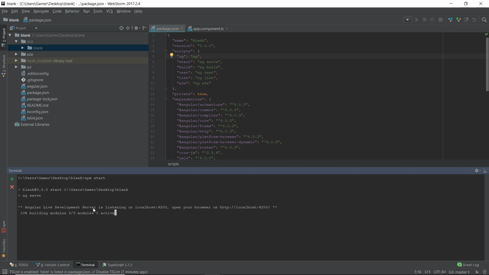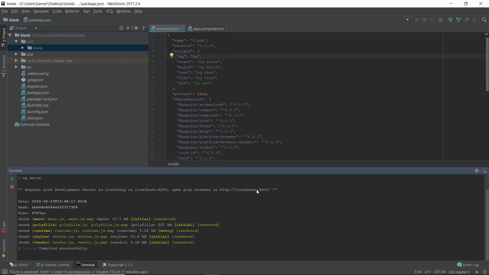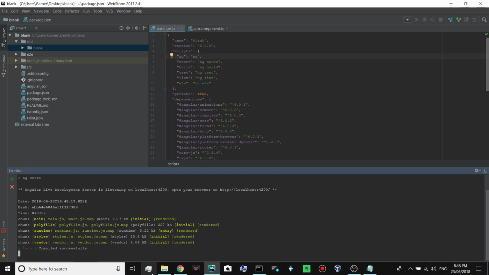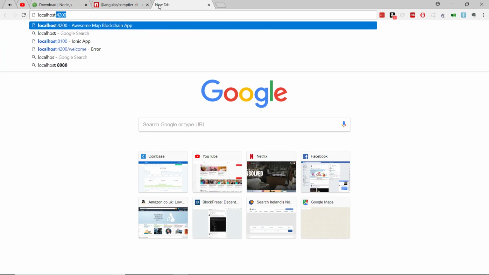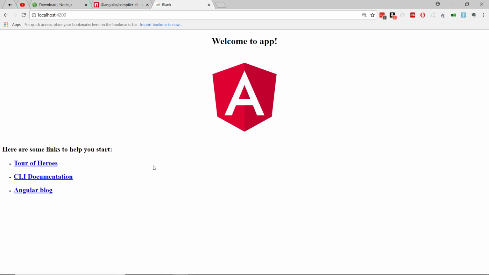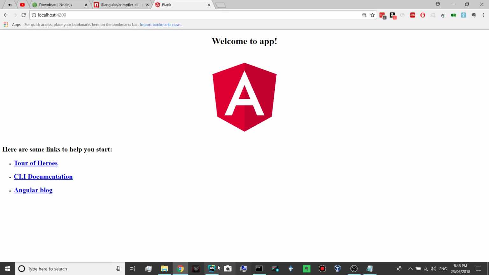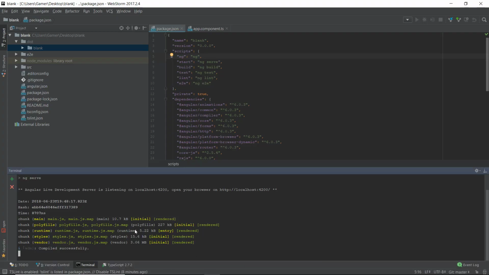So it's building our project, and it's going to serve our project on localhost port 4200. So here we are, our out-of-the-box Angular 6 app, which is running on port 4200.